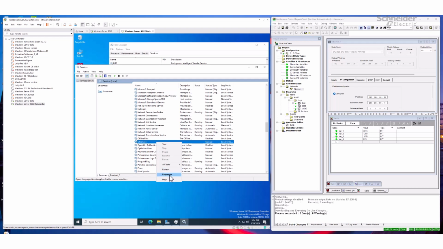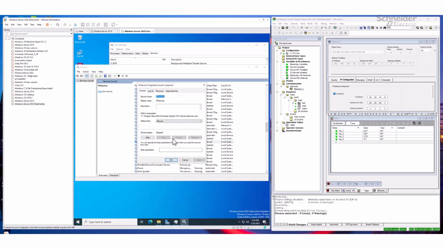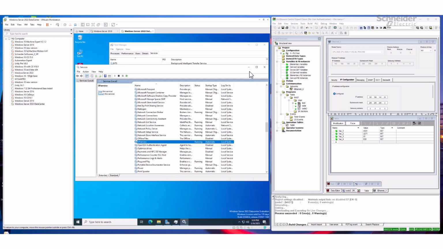So I'll just right click, go to properties. And then you can have it start automatic, that's fine. And then the log on, you can leave it as a local system account, that's fine. And I'll just start it. Okay, so now the service is started.